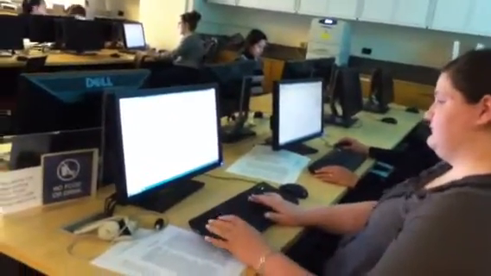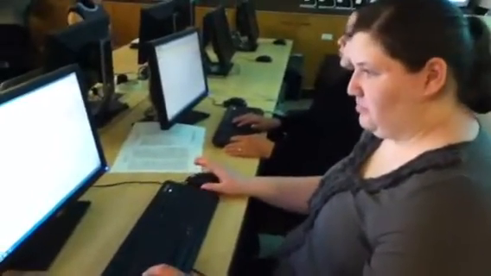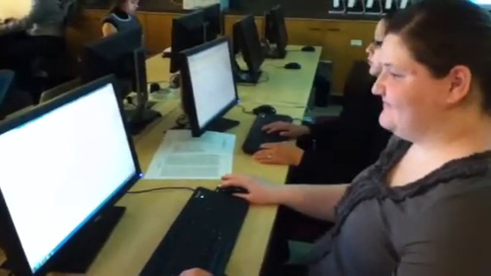But first we need to create the layout for our mind map. What I need you to do is make sure that you are clicked in that little yellow rectangle right in the middle. If you got that, hold down the control button in the lower left-hand corner of the keyboard and hit enter at the same time. A green box should appear below that. Did you get that, Yania?